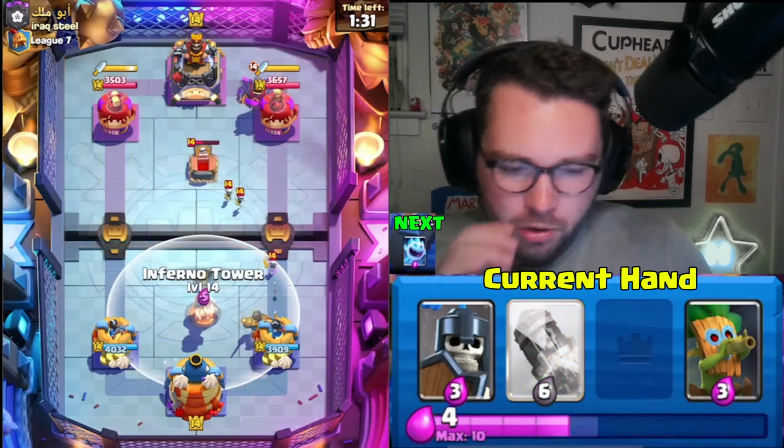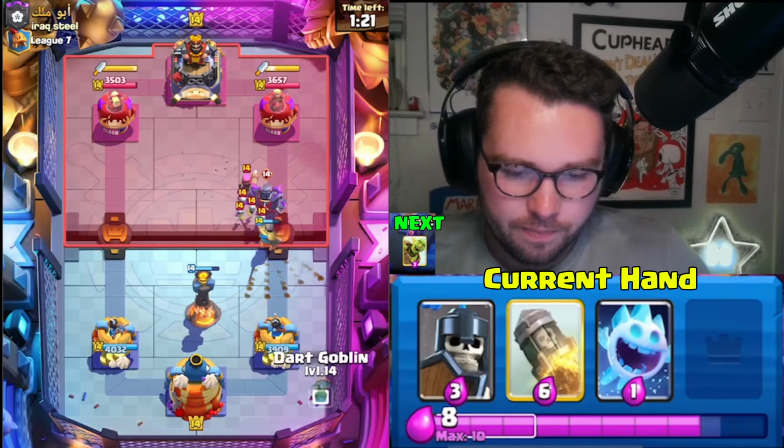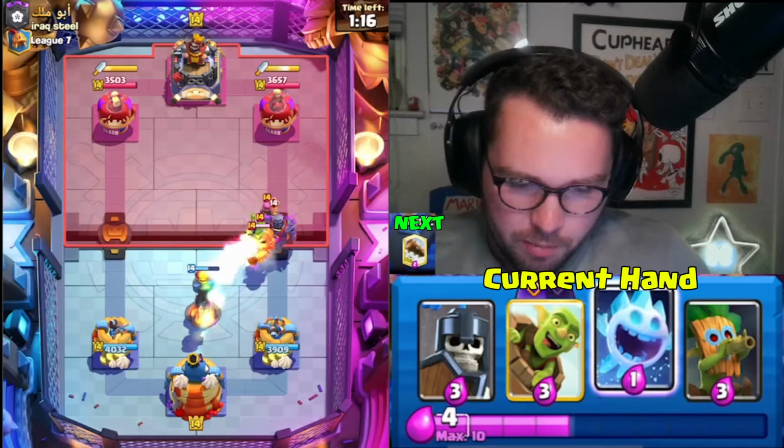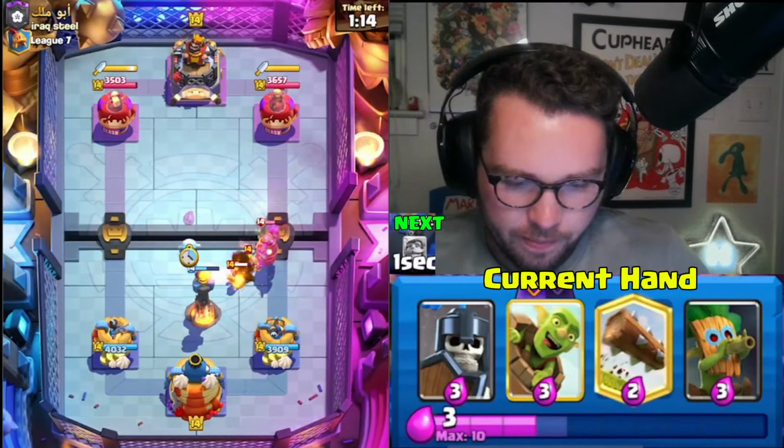Okay. We're going to drop this Inferno Tower. Unfortunately, that knight is going to help heal the Pekka, but it's only one unit, so it's really not that big of a deal, to be completely honest. Might end up rocketing here if he drops the Battle Ram. We'll see. Yeah. This is a good rocket all day, every day. Beautiful. Hits at, like, everything.